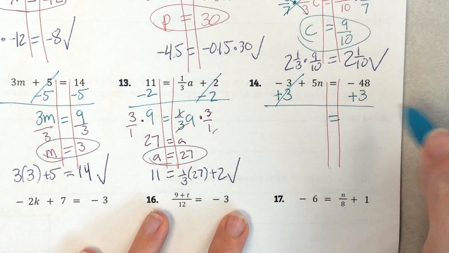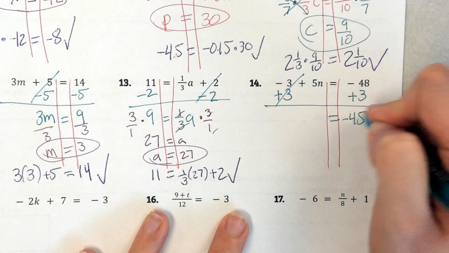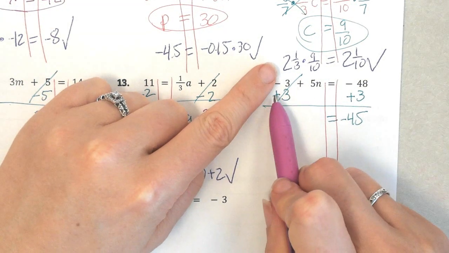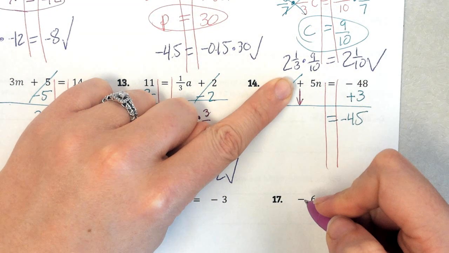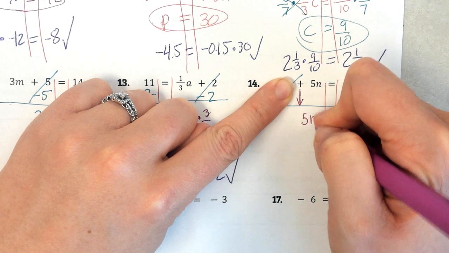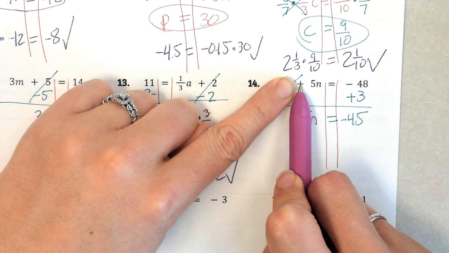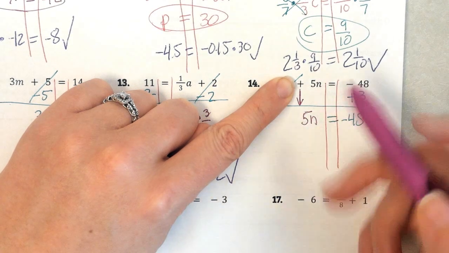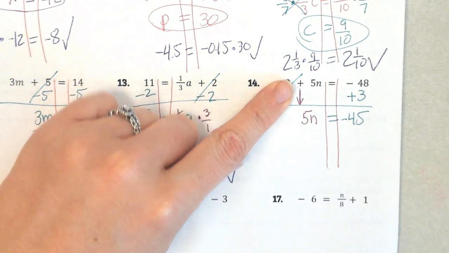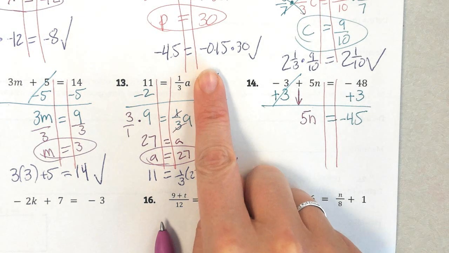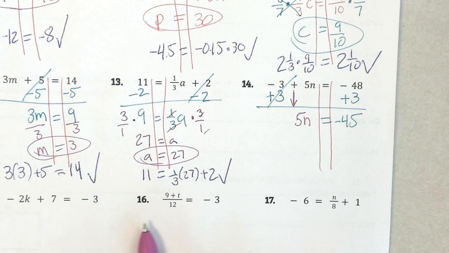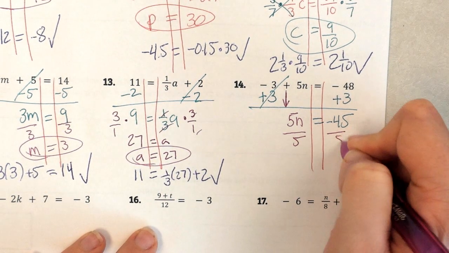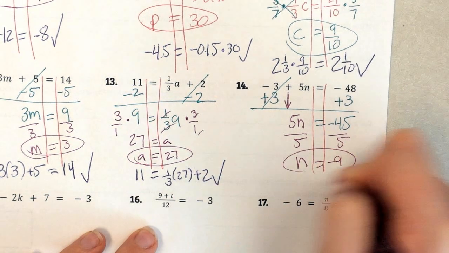I cancel that out. -48 plus 3 is -45. The other thing you have to be very careful about is making sure that when this is out front, you are bringing down this sign. So this was a positive, so it's just 5n. If this before was a subtraction sign, when you bring it down, it now becomes a negative. A lot of you were forgetting that on your homework the other day. So don't forget to almost like cover that up and see, okay, what's left on that side? And that's what you're bringing down. Okay? From there, I would divide by 5 on both sides, and I would get n is equal to -9.